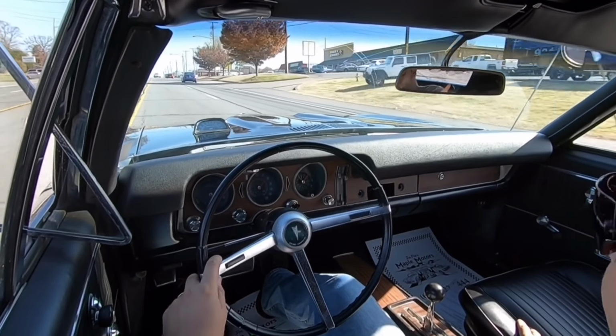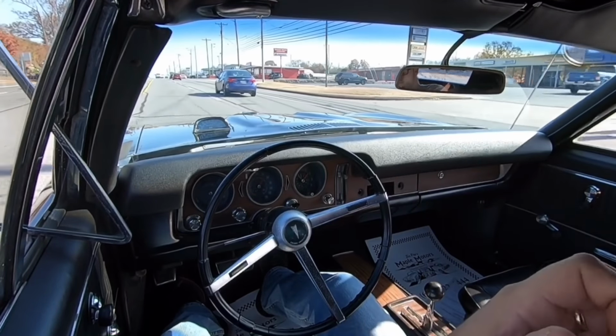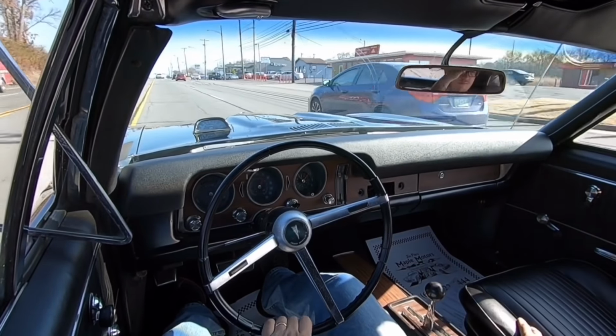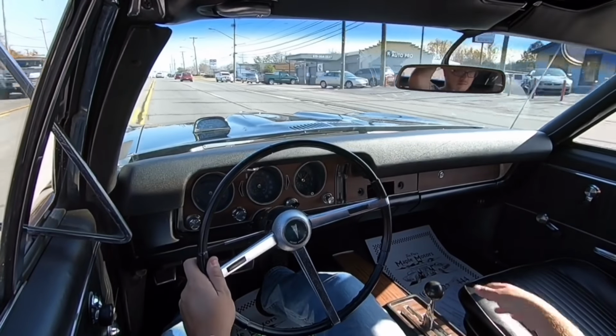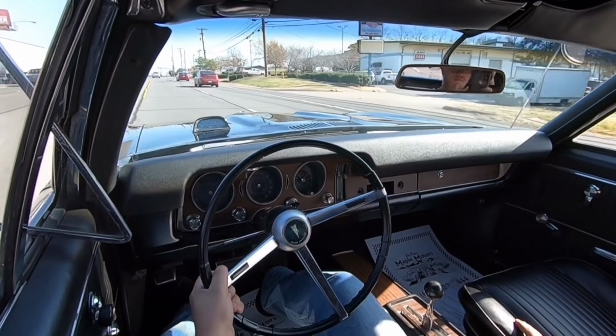There's no overdrive gear in this car. It's just 1, 2, 3. It's definitely not set up for the highway. You wouldn't want to be trying to do 70. Say probably about 60 max, 65.